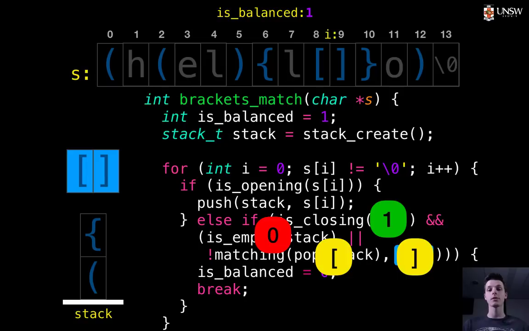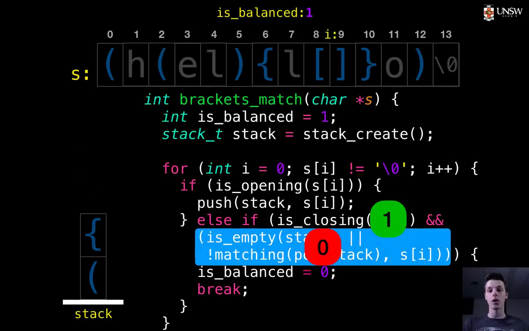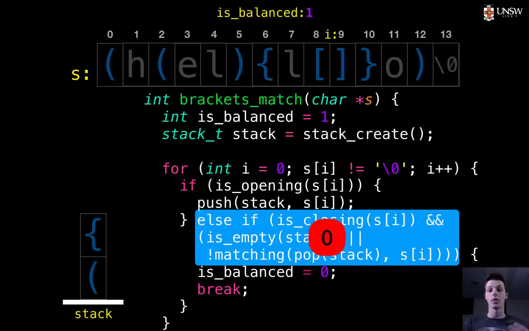Notice that these two elements are matching, so the statement not matching is going to be false, which means that the whole statement here is going to be false, because we're ORing false and false, which means that the whole statement is going to be false, because we're ANDing true and false, which means we don't do anything in this case, and we continue.